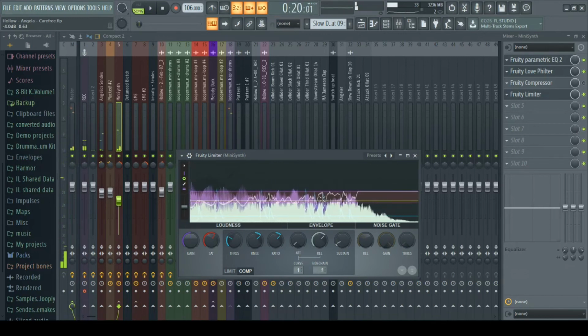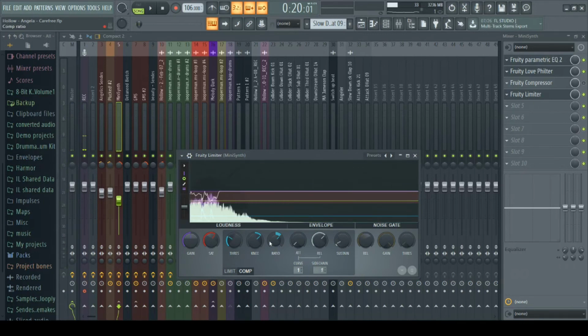As you can see, the pocket of that kick has been reduced after we've brought down the parameters for these two dials. Of course, you can play around with this to see how it fits within your mix. But that's the general basis of sidechaining kicks to other sounds such as sub basses. And you can apply this to many different sounds, however it works for you.